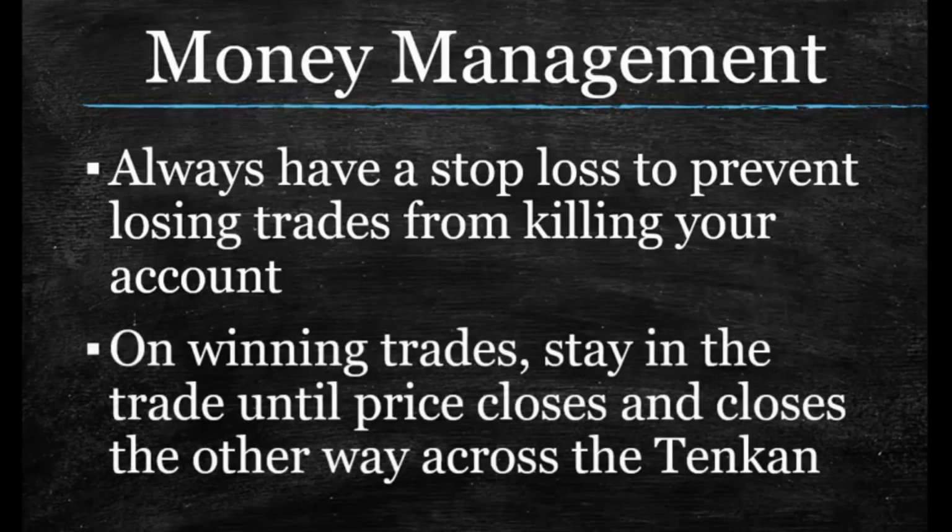But for winning trades, like your trade's winning, now what do you do? How long do I let this thing go? How would I even know how long to let it ride? Well, what you can do if you want, and it's really not a bad way to go at all, is just let this winning trade run until price finally crosses and closes beyond the Tenkan the other way. So I'll show you what this looks like.